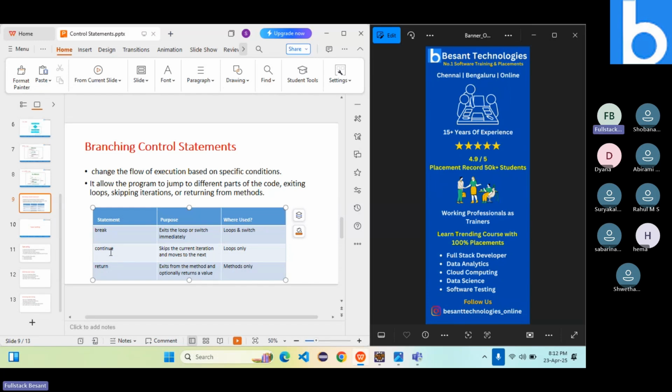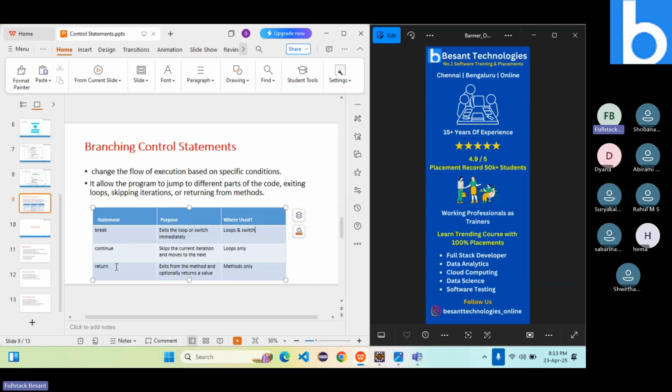Our output should be 1, 2, 4, and 5. We are just skipping the number 3. To skip a particular iteration, we use the continue statement. Continue can be used only in loops. Break can be used both in loops and in a switch statement.